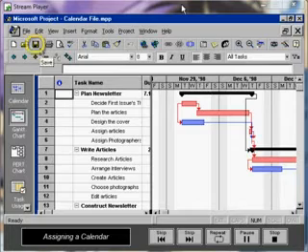Click the Save button to save the newsletter calendar to the newsletter project. Being able to save a calendar to a particular project is beneficial if we're going to be working on more than one project at a time.